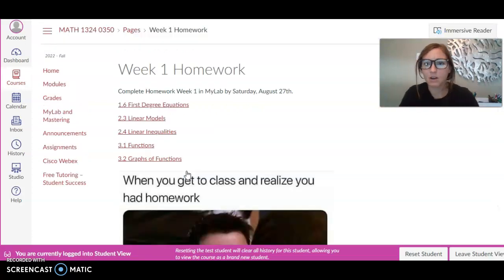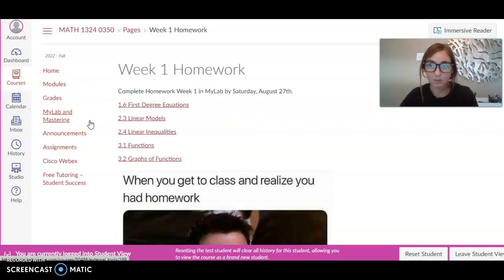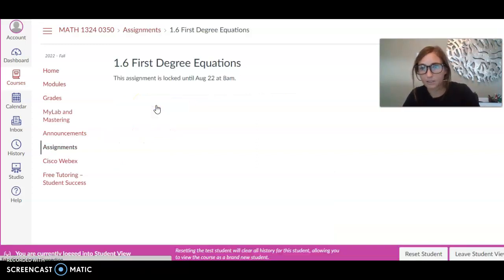And some people have this covered maybe through scholarship or financial aid, so this may be something that you want to check on. So you can do a couple things. You can select this My Lab and Mastering tab, and it will prompt you to sign up for the homework from there. Or you can just go straight to one of these homework problems and it will prompt you to sign up for it. So let me act like I'm you.